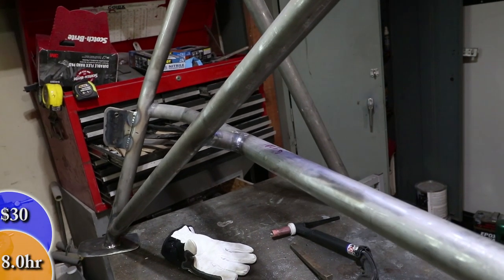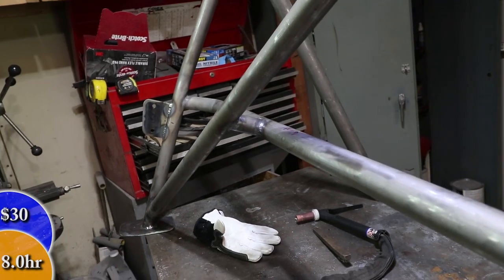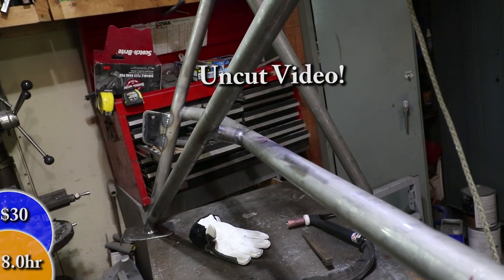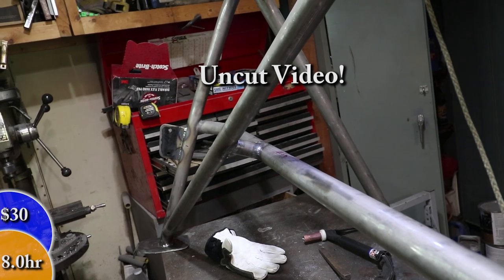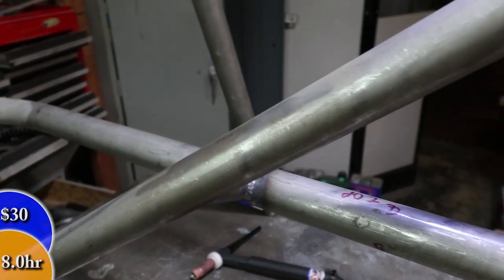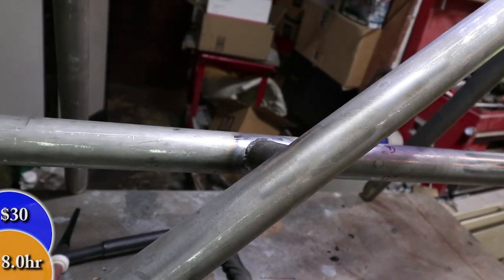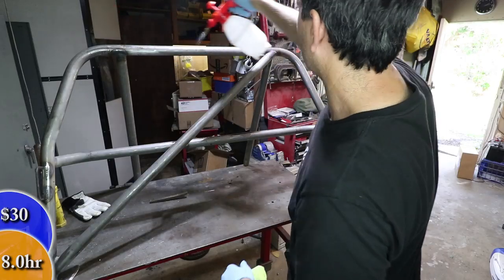As you can see, that tube is on there — I've welded all the way around. I tried not to cut too much of the welding footage just so you could see all the manipulation required to get this part welded on. I had to flip the part, tie it to the ceiling, work upside down — just a lot of effort. That's all the welding I had planned for this one, at least until I get it installed in the car.